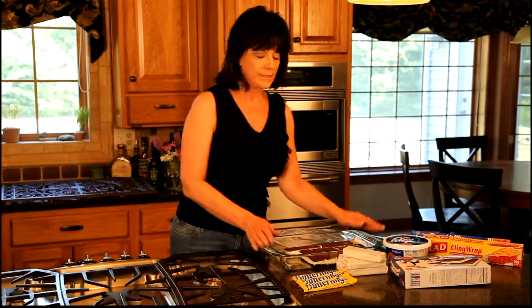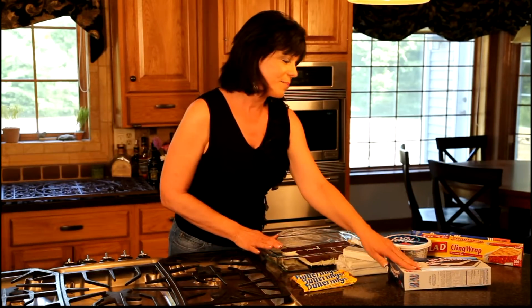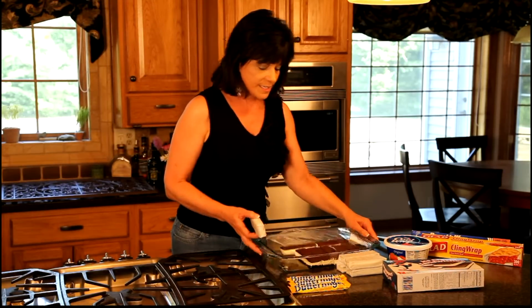Today I'm making disappearing dessert. We call it disappearing dessert because once I make it and put it in the freezer, it just seems to disappear. It's made with ice cream sandwiches, Cool Whip, and Butterfinger candy bars, so you can imagine how wonderful this is. I've started assembling it.